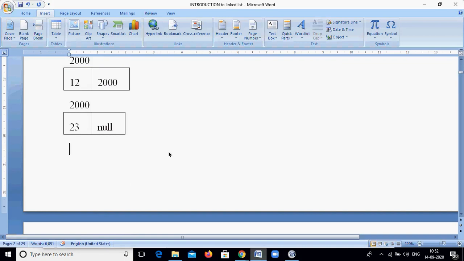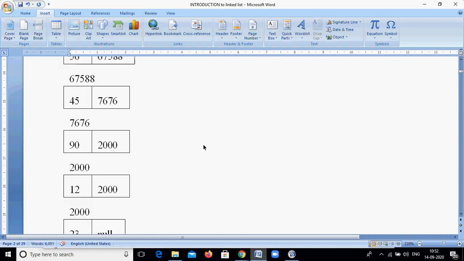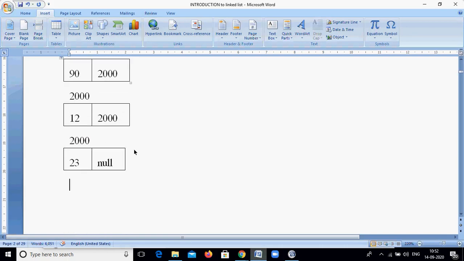Now, I have to add an element after 45. Ma'am, last element address is 2000 again, ma'am. Last two elements. Yeah.